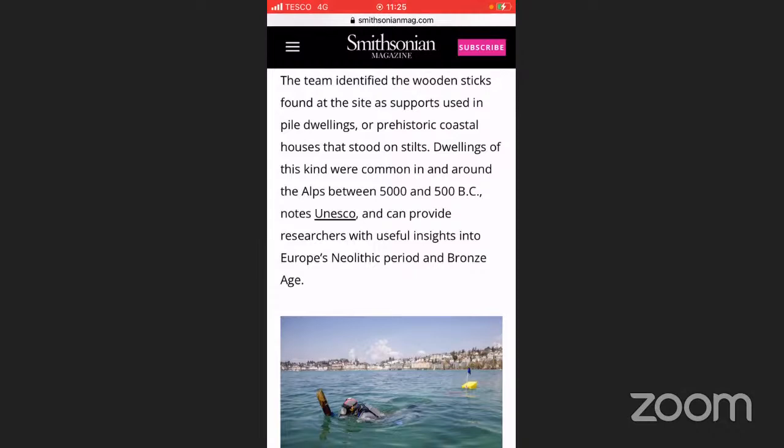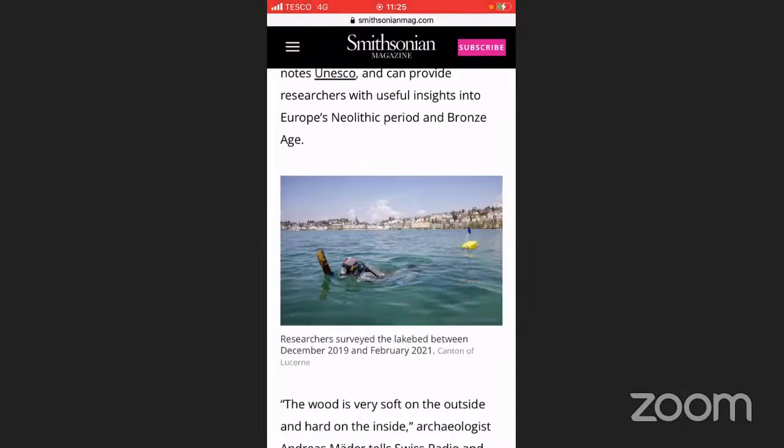Another point to be made here is that archaeologists hadn't found anything in Lucerne that predated 1,000 years ago, because the village was actually submerged, and that's why they moved further inland, and they kept moving. And you can probably see that they kept moving to higher areas. And maybe Lucerne is like the Venice of Switzerland, that water levels are going to keep rising, aren't they? They are, because that's what happens when ice melts.